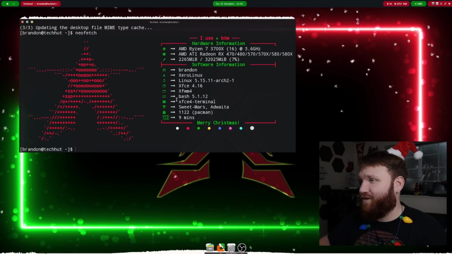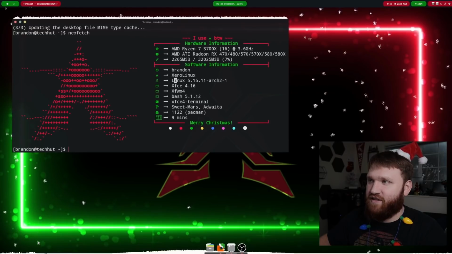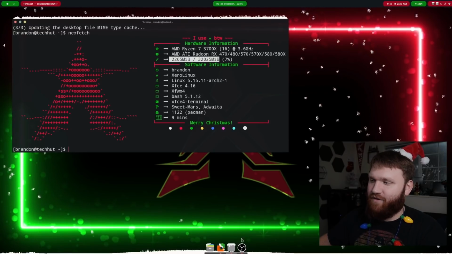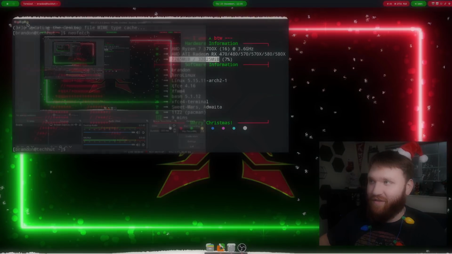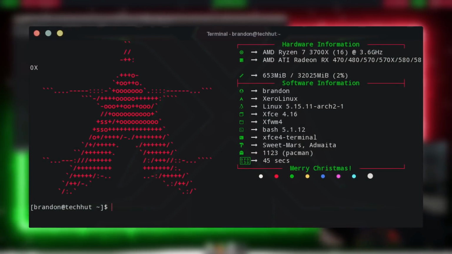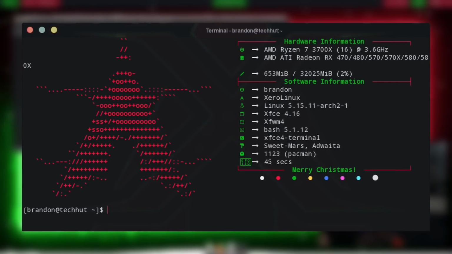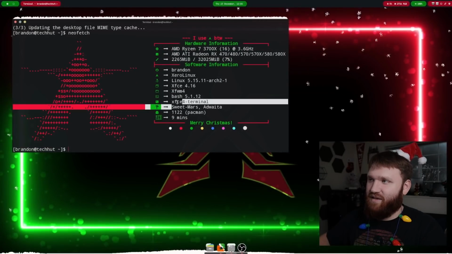It's just super cool. And here, while we have NeoFetch running, you kind of see some of the versions. It's on the 5.15 kernel. It says here we're using over 2 gigabytes of RAM, but do note this is on physical hardware and I'm running OBS Studio and all that. I'll go ahead and bring in a little NeoFetch window of what it looks like on boot. I'm not sure exactly what that is. I didn't check. We have XFCE 4.16, and then you can see some of the theming right here.